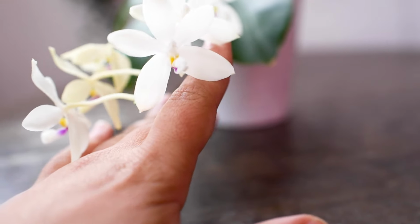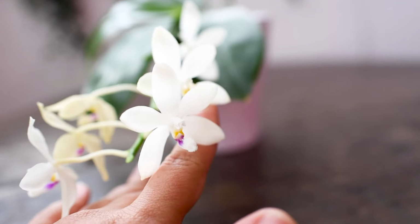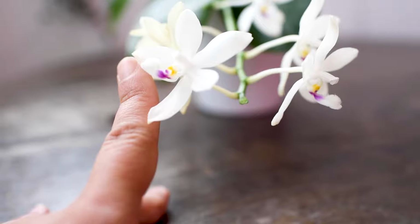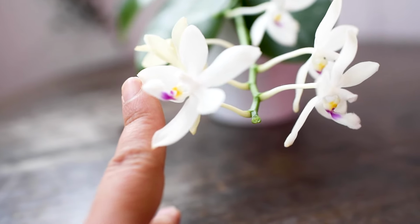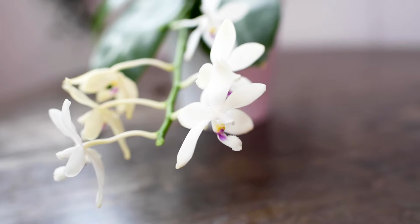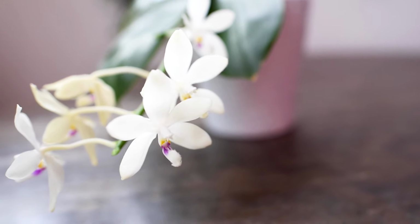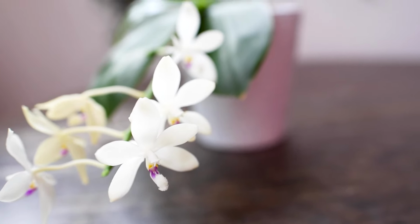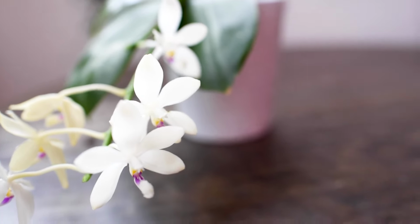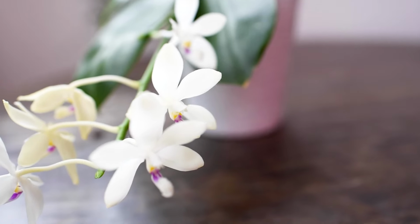I'm going to be very honest. My last tetraspis, I think it was just the tetraspis, I don't know which variety, was full white. And this one rebloomed for me. It's the first time that it blooms. So again, full white. So I've never experienced a tetraspis that has different colors, but I've seen it on the internet, from other YouTubers. So I know that some plants are capable of it. I don't know if it's every plant. I don't know if it's related to the temperature.